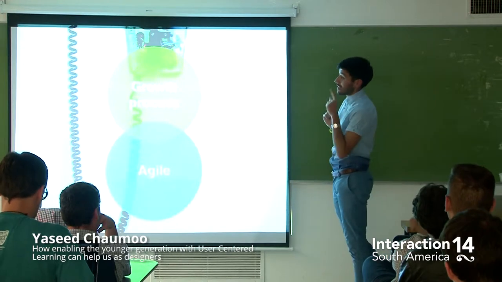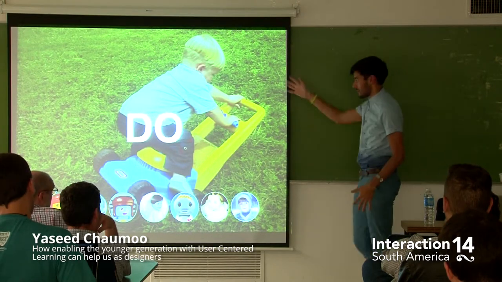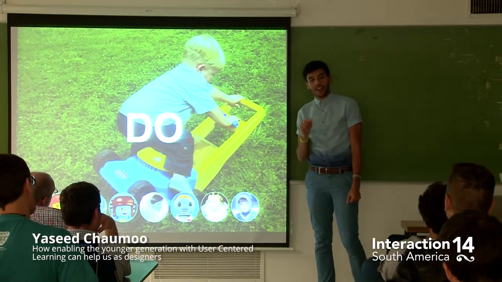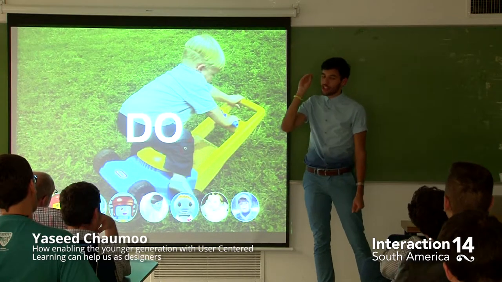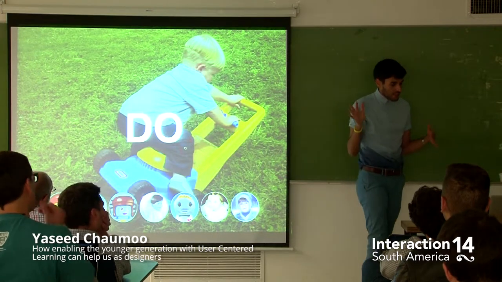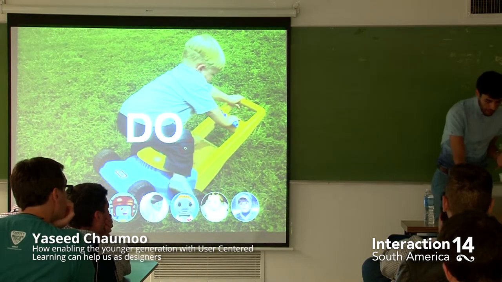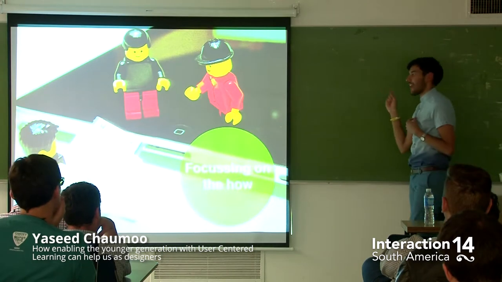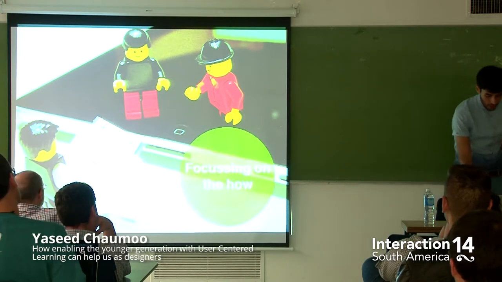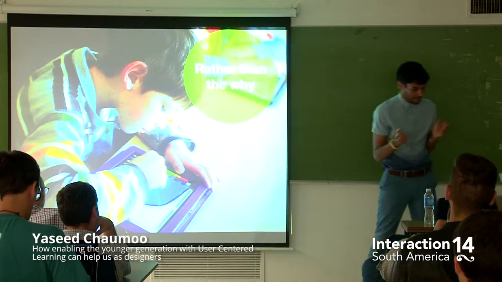So what's interesting is when we go back to our do, what you guys said and what these guys said is actually, really, I would go back to my childhood self and try and make them have a growth mindset. Because that's what it is. It's about failing, and it's about growing. So now we need to look at education and how we teach it at school. At the moment, digital education is focusing on the how. How to do something, how does something work, how to code, rather than the why. Why am I coding? Why am I doing this? What am I going to do with it?